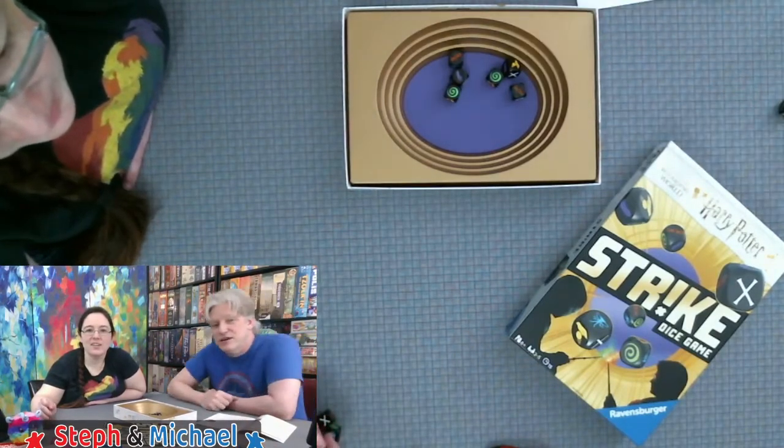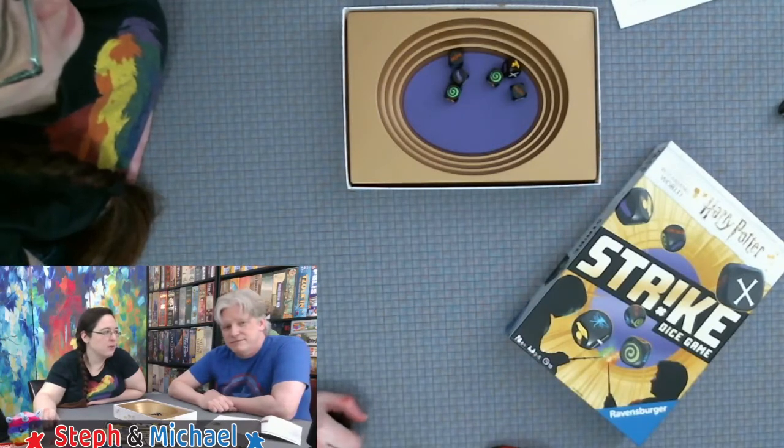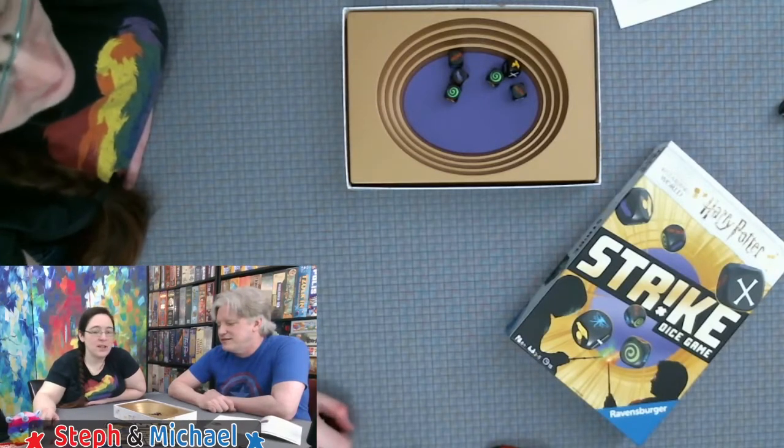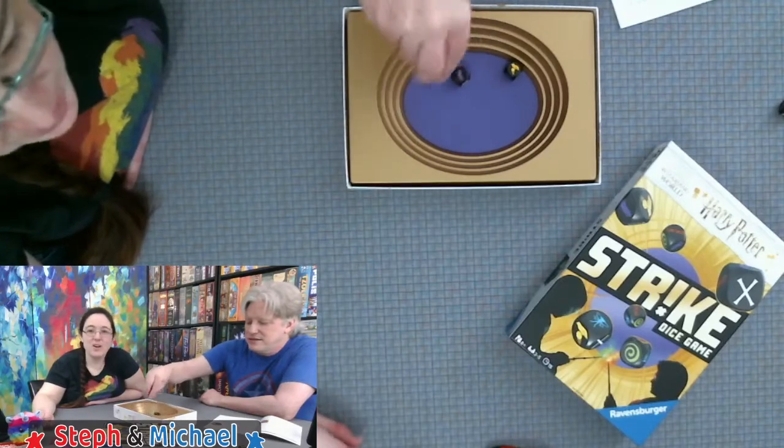So, rules question: does she have to throw another one? I would say no. I threw it. Yeah, but it bounced out. Now it's out, and I don't have access to it. Well, Dan knows the rule. Dan always knows the rule. I'm gonna grab these.